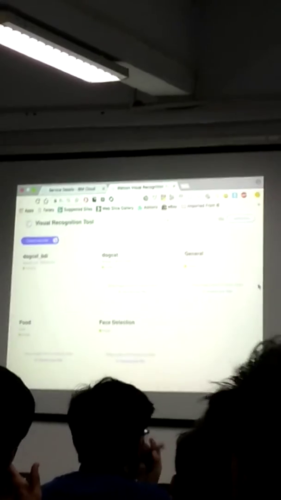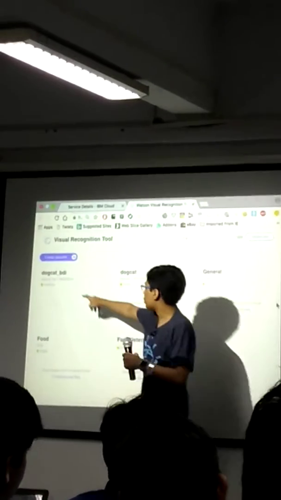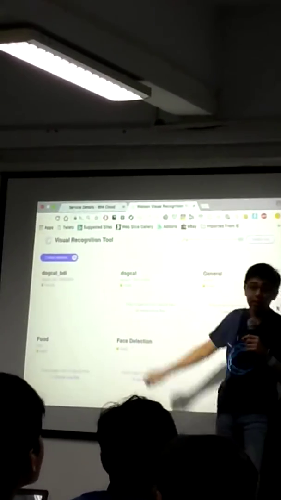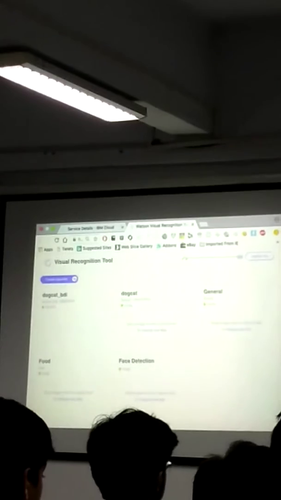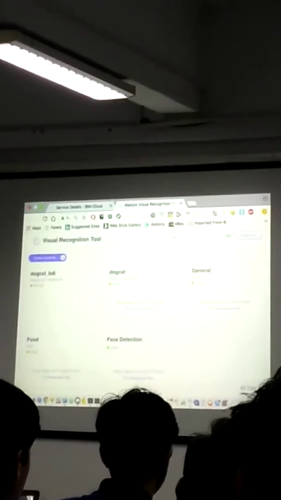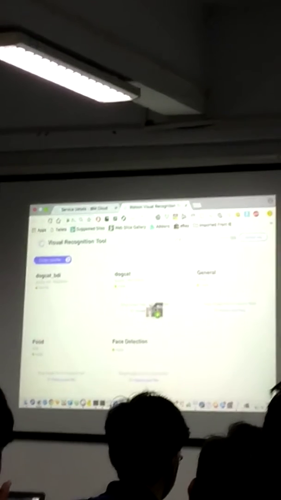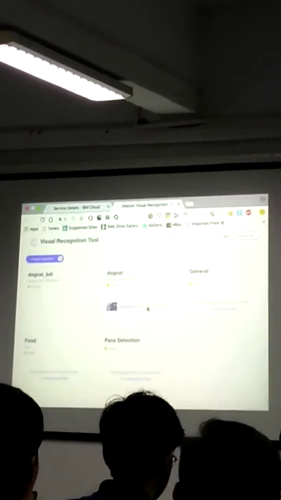Now, when your classifier is training, it'll show you a little orange mark and it'll say training, just like this one. But when it's done, it'll say ready and give you a green mark. So, all you need to do now is download an image of a cat or a dog. Go ahead and take that image, drag it into the dog-cat classifier, and there you go. Give it just a moment.